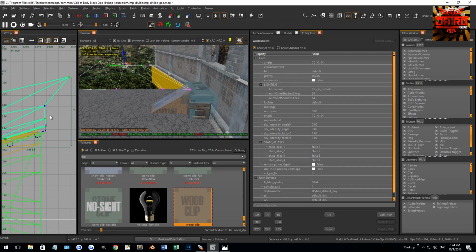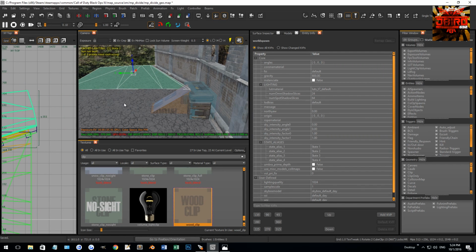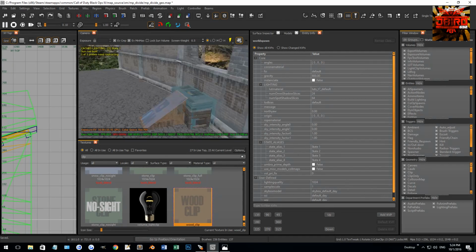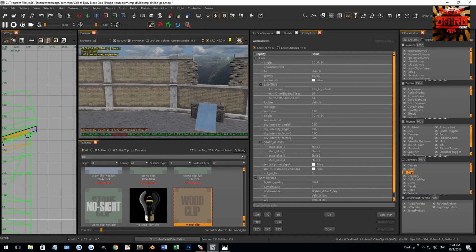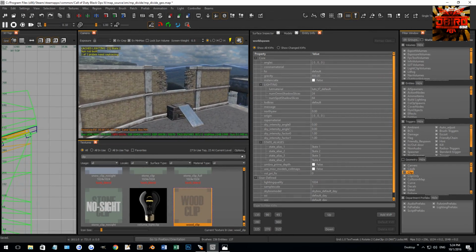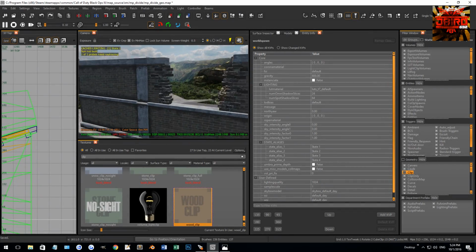So I'm just going to kind of drag this over, invert it, and set the texture to there. So here we go, we got a bit of a wall going. I'm going to get rid of clips so we can kind of see what we got going now. Kind of a cool looking wall if I do say so myself.